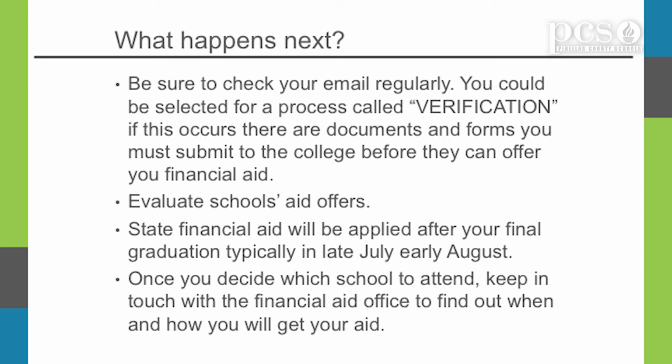The first word of advice, if you've already eliminated a school and you know you're no longer planning to enroll there, just call them and advise them and cancel your application. Only complete the verification process with the schools that you plan on enrolling or you're still debating between. Once the verification process is complete, that college can then award you a financial aid package. So it's so important you check your emails and complete this task as soon as possible, because until it's done, you don't know how affordable it may be, and you can also miss out on other scholarships and opportunities.